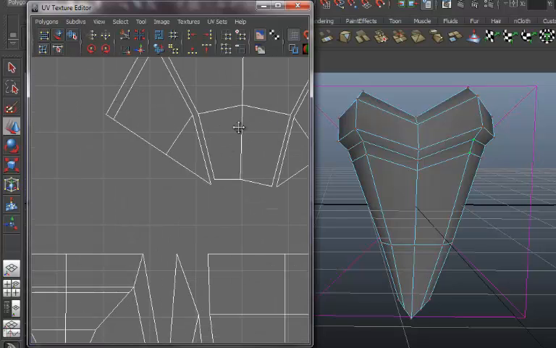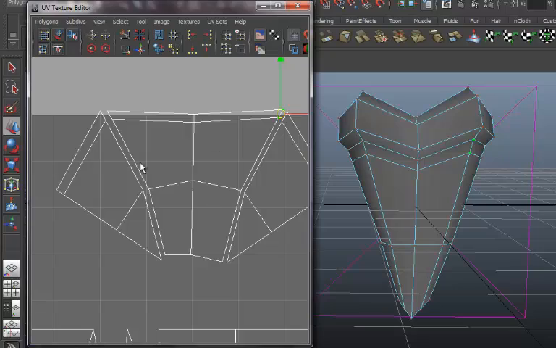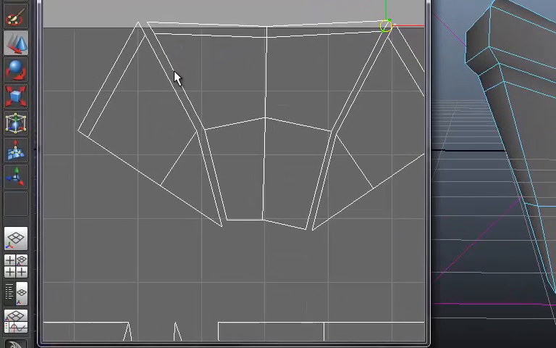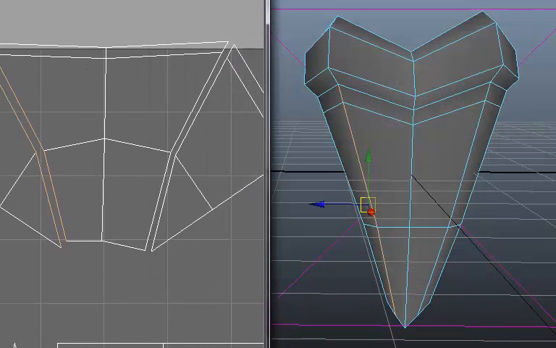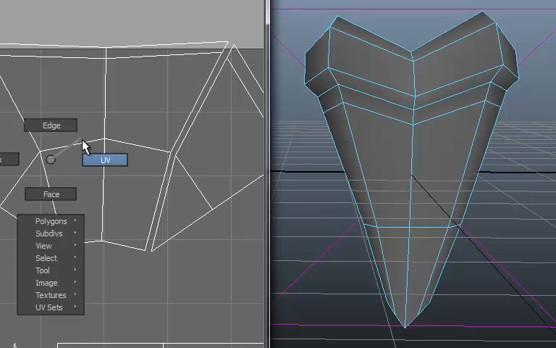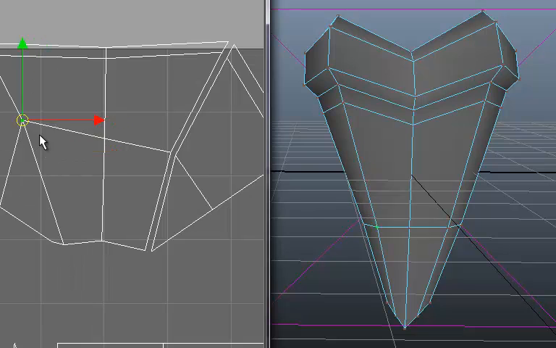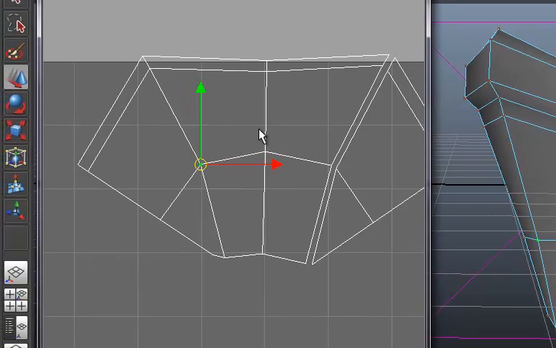Now, you'll want to go ahead and double check this again. Once you've got everything kind of in place, go to edge, grab that edge, and the one next to it should light up. And if they're both lit up, that means you've got the correct edges here. So we're just gonna grab those guys all along here. And once we're happy with that, we're gonna go ahead and hit the sew button, which is this little needle guy right here, and sew them together. Now that we've done that, these UVs and edges are all connected now.